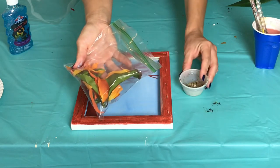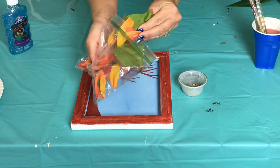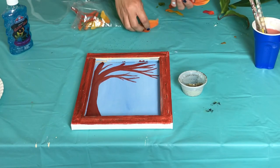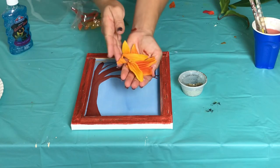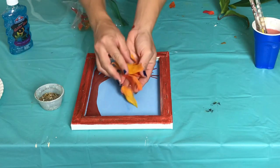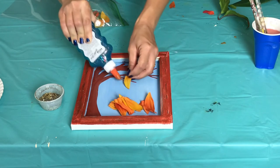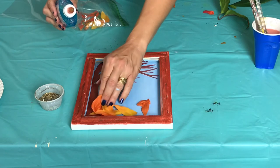This is the fun part! Pull out all the leaves from the little baggie in your fun box and put them inside your shadow box. I like to put some leaves at the very bottom just free-floating, and I like to glue some other leaves into my tree so that when I tip it up and hang it on the wall, the leaves will be stuck to the branches.